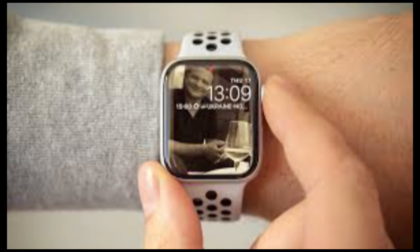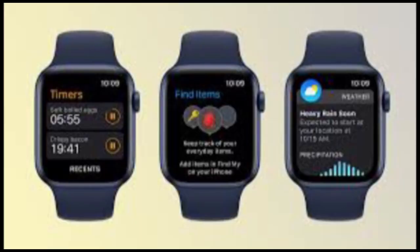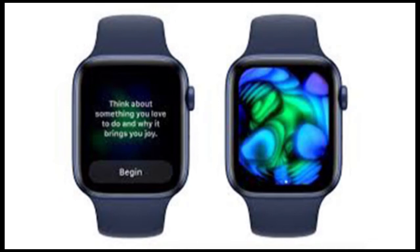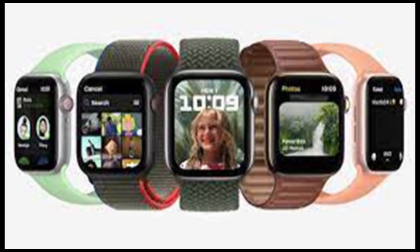Additionally, there's a new option now to send GIFs in Messages, from the same place you'd send a digital touch, just hit the search glass button and type in your keyword. Communicating with people is also easier now thanks to the new Contacts app, which lets you find specific friends more quickly. If you've set one of iOS 15's new focus modes on your iPhone, the same settings will apply to your watch. People and apps that have been blocked will remain muted on your wrist, and a symbol at the top of the screen indicates which focus mode is active.